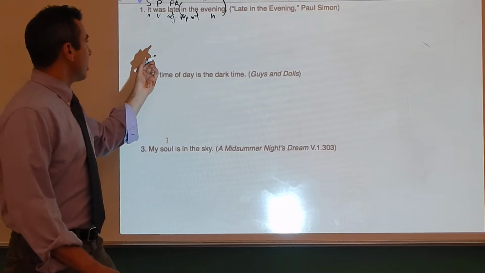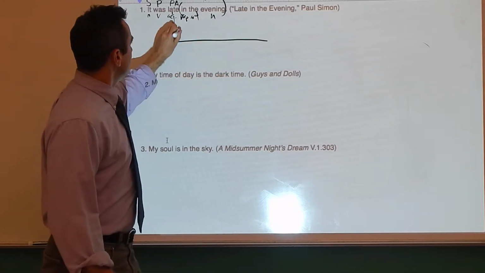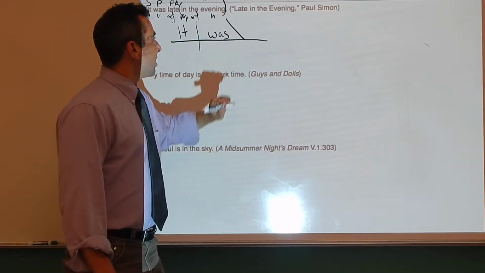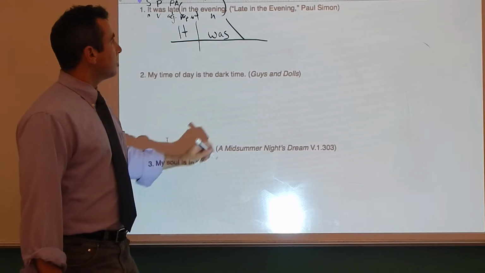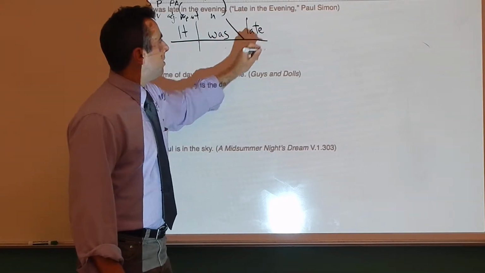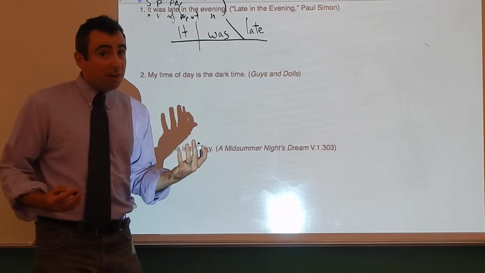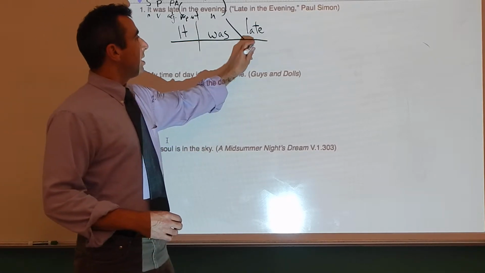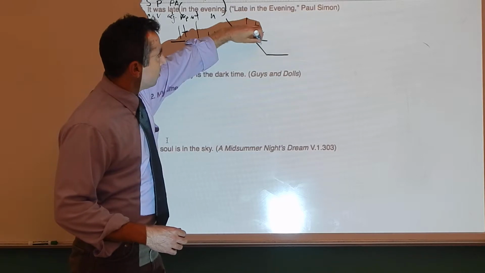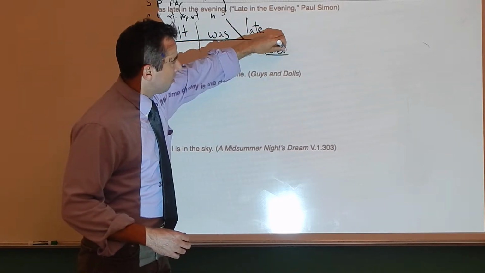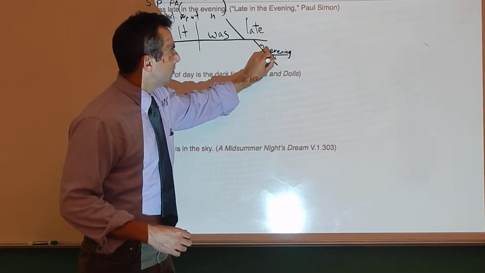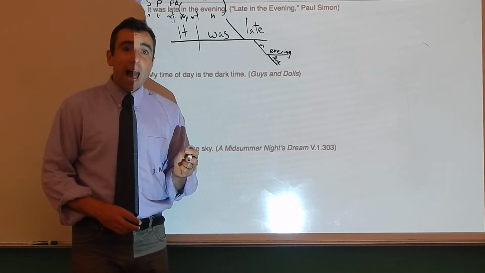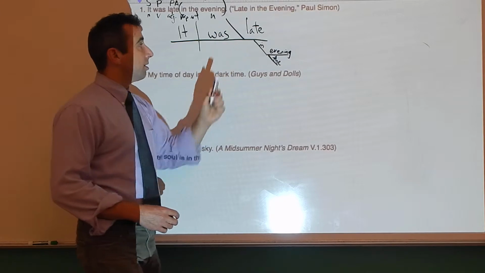Let's set up the main line for the diagram. Here's our subject and predicate. Backward slanting line from rule of sentence diagramming number 1 for a sentence with a linking verb and a predicate adjective or nominative. And there's the predicate adjective. Now, how late was it? What is the manner in which it was late? It was late in the evening. In the evening describes late. Tells us how late it was. And if you're paying attention, you're realizing, oh, here's an example of a prepositional phrase acting as an adverb because it's describing an adjective, late.